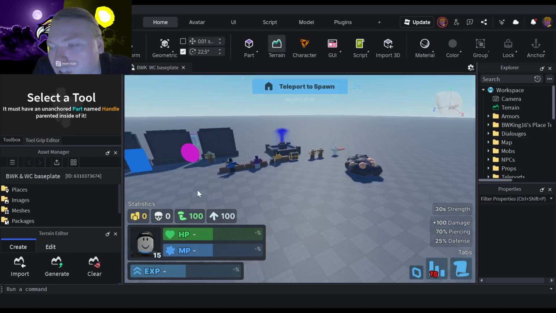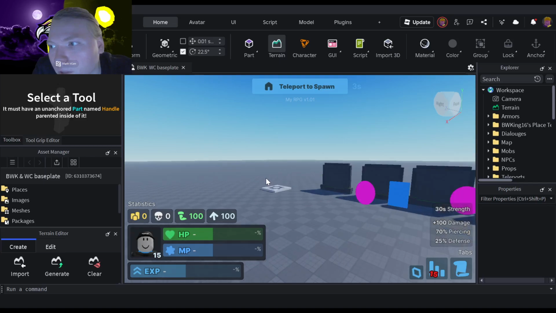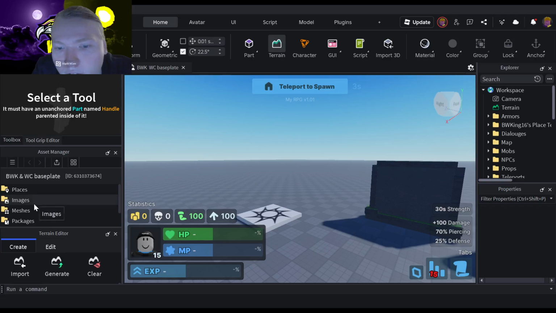Chests, there's still chests to cover. BW King 16 has a tutorial on how to change the portals. But other than that, yeah.